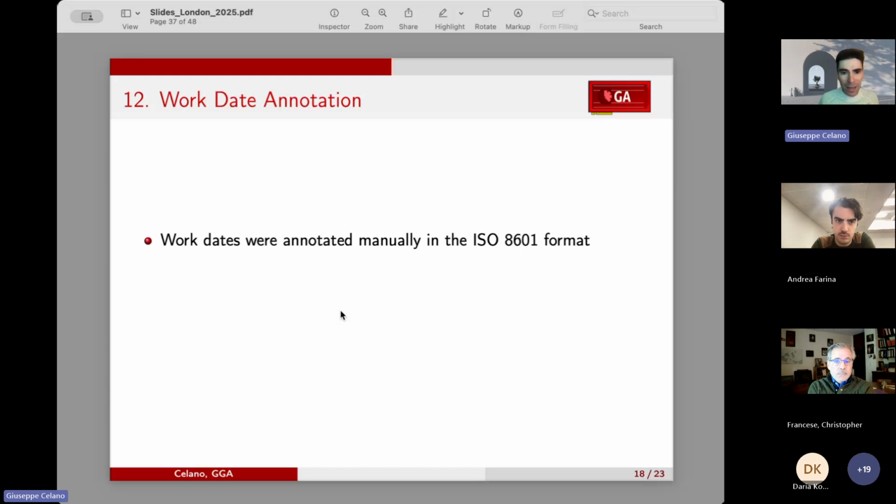And this is why, even if this was not really part of my original project, I decided to spend some time to add some annotation concerning the alleged composition date for each work. As you can imagine, this is extremely complex. Sometimes we don't even know when a work was composed, but the goal here was to have at least an idea, some information about this.